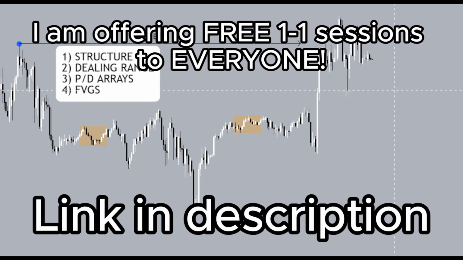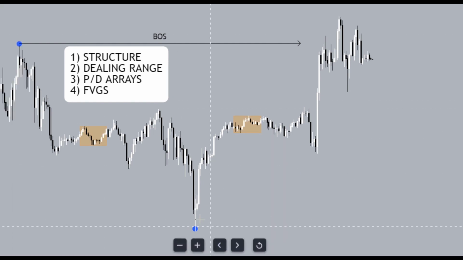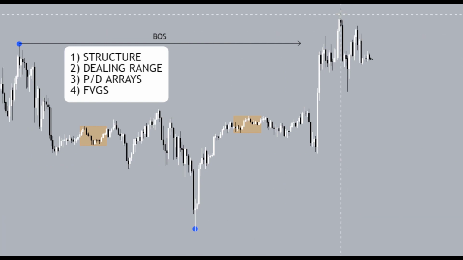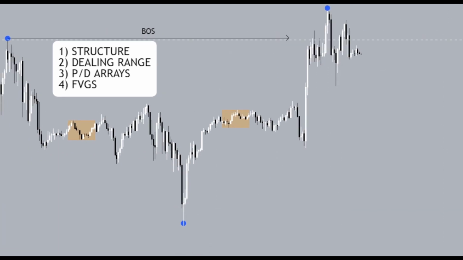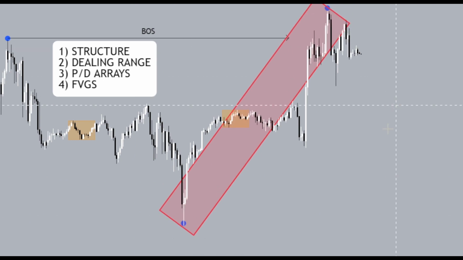So how do we use this here? So the structure, of course, is bullish, we understand. The dealing range as it stands currently, so time of recording this is just before midnight on the 20th of May. So again, what we have is we have a structural high over here. So we have a structural low down here, and we have a structural high up here, right? So this gives rise to our dealing range. So our dealing range is quite simply this region over here. This region over here gives us our dealing range in price.